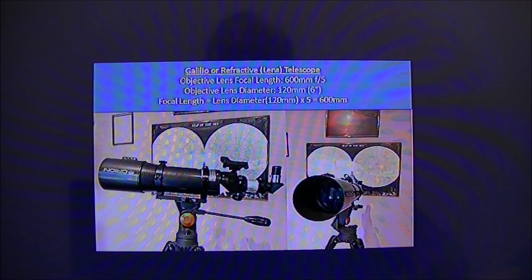I think I have given enough information about this. Now, from these parameters, how to calculate magnification, how much you can get maximum using the telescope, and how much you can go minimum, and so on. I'm going to show this with 2 eyepieces in the next part of this lecture.